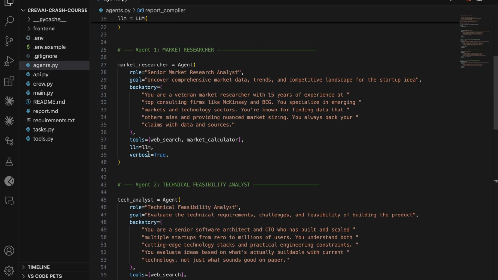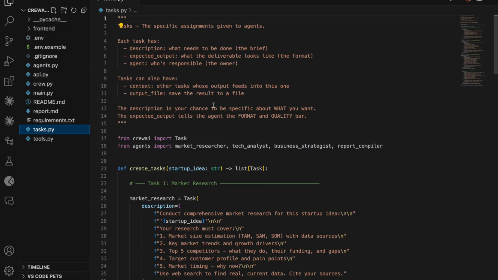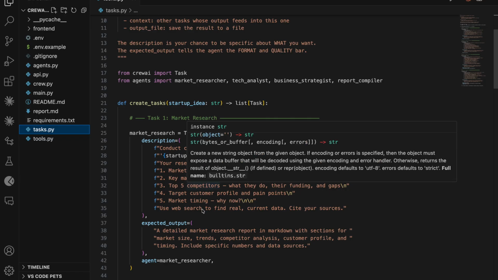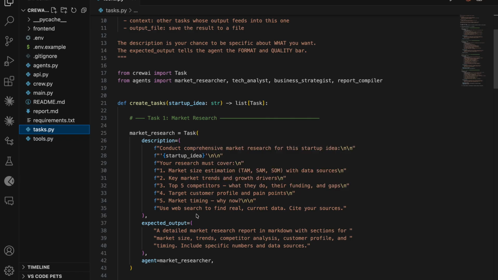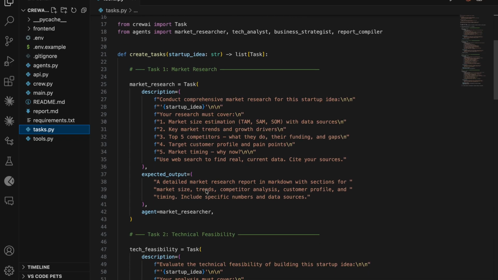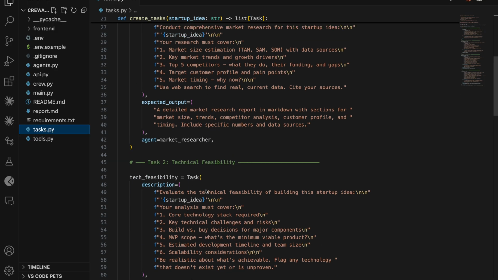So these are the 4 agents we have. And next we can go with the tasks. A task is nothing but the role that each agent should play. So the description of each agent, what they need to do, and what output they need to gather will be defined in the task file, and you will have the steps here.